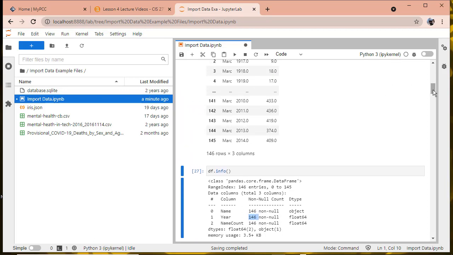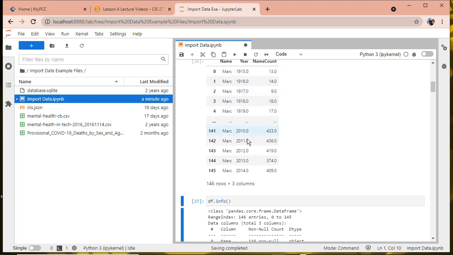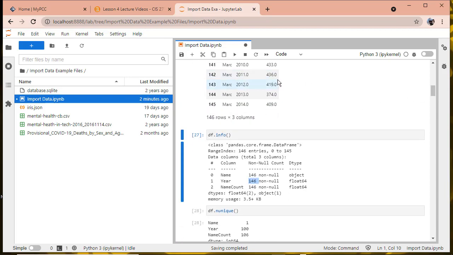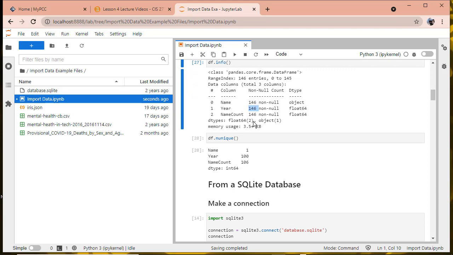Well, some of these years are actually going to appear more than once, and it's up to us to figure out why. Now, cutting to the chase, what's actually going on is that this query is returning data for both male babies named Mark and female babies named Mark. And so there's 100 years for male data, but only 46 years for female data because fewer babies were named Mark who were female. So that's just a little artifact of the data. Now, usually we won't know that until we do a little bit more exploring.